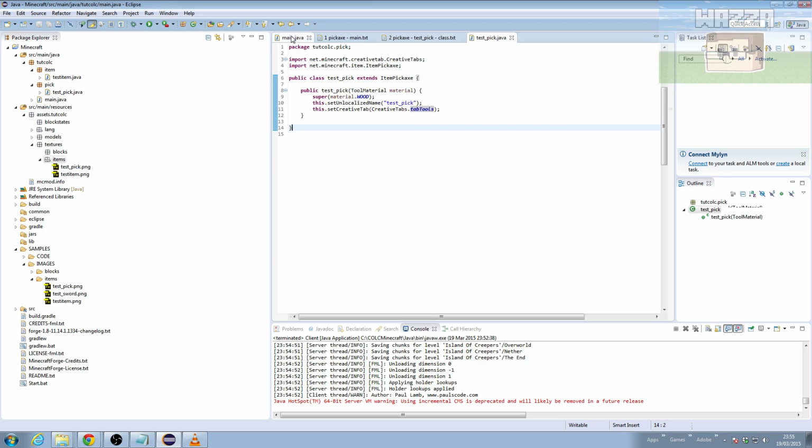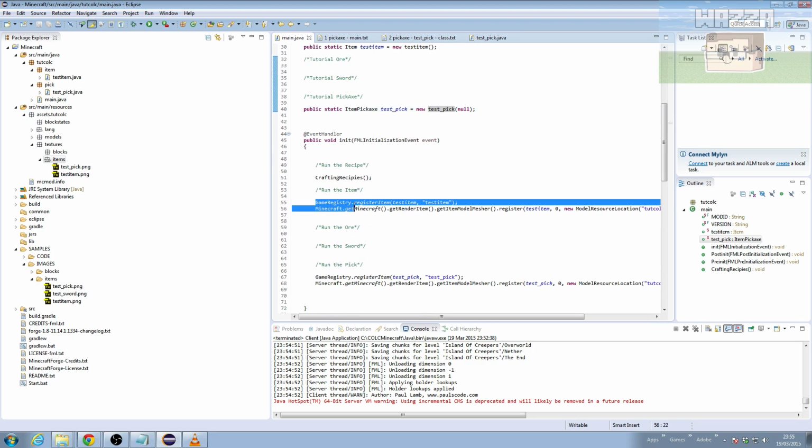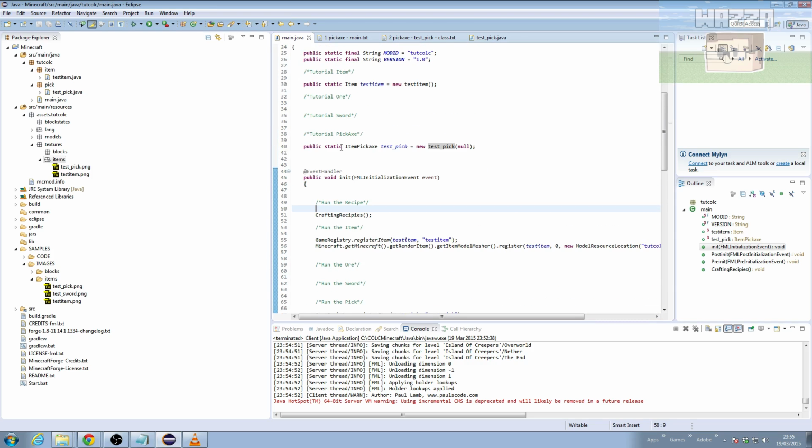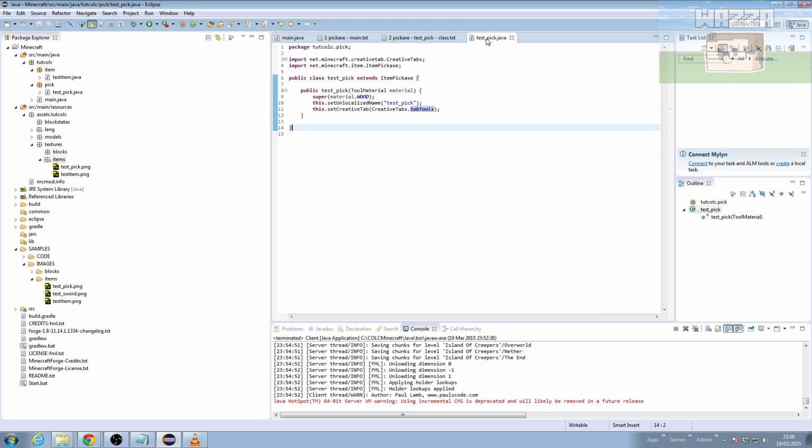And then our last step was that we brought it in to Minecraft down here, which is our pickaxe. So not much has changed. The only thing that we really did was we used this one that's called item pickaxe, which is a different function, a different class inside Minecraft. And it belongs to Minecraft. And also on this bit here, where we extended, it extended onto that class. So Minecraft knew that what we were making was a pickaxe. Now that's something new for 1.8, and it makes our life just a little bit easier.